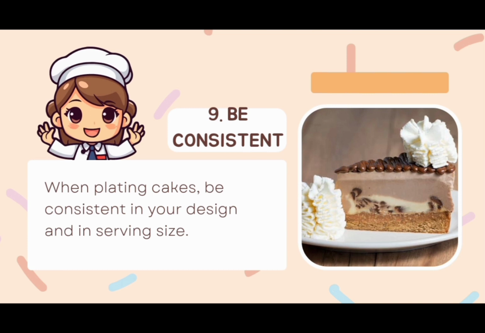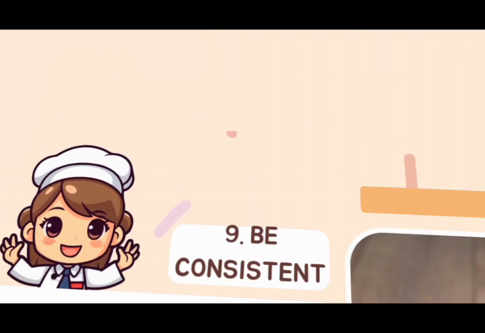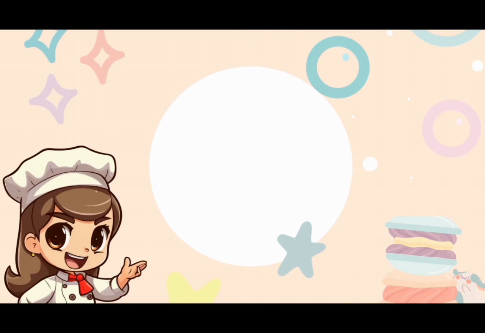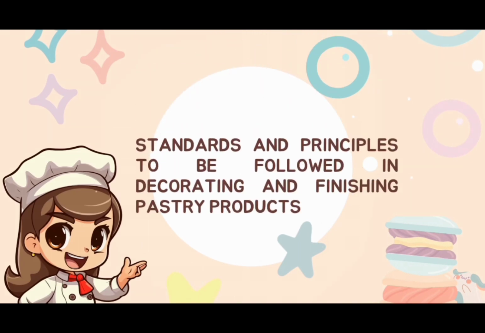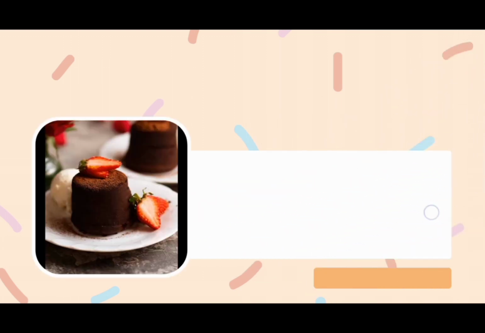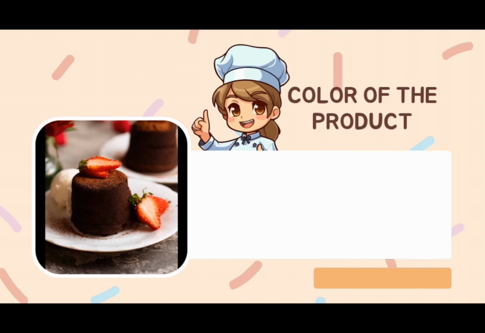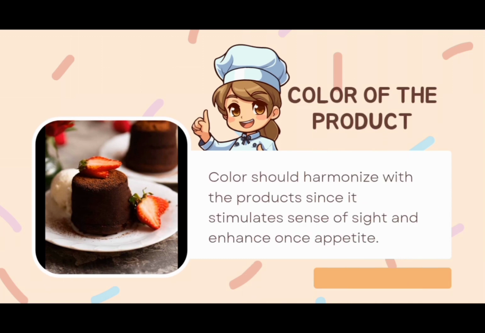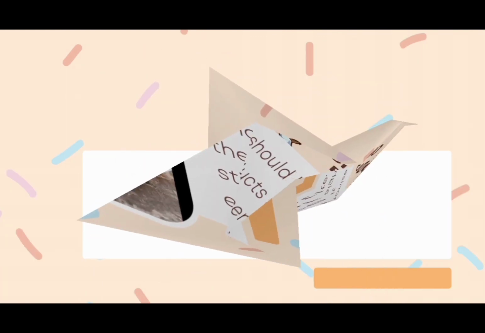So to decorate and finish pastry products is just as important to the success of any food or dish. It is the way the food looks on the plate that tempts your eyes and makes you want to taste it. So here are the standards to be followed when decorating and finishing pastry products. First is color of the product. Color should harmonize with the product since it stimulates the sense of sight and enhances one's appetite. So it is important that the presentation and plating must be eye-catching.